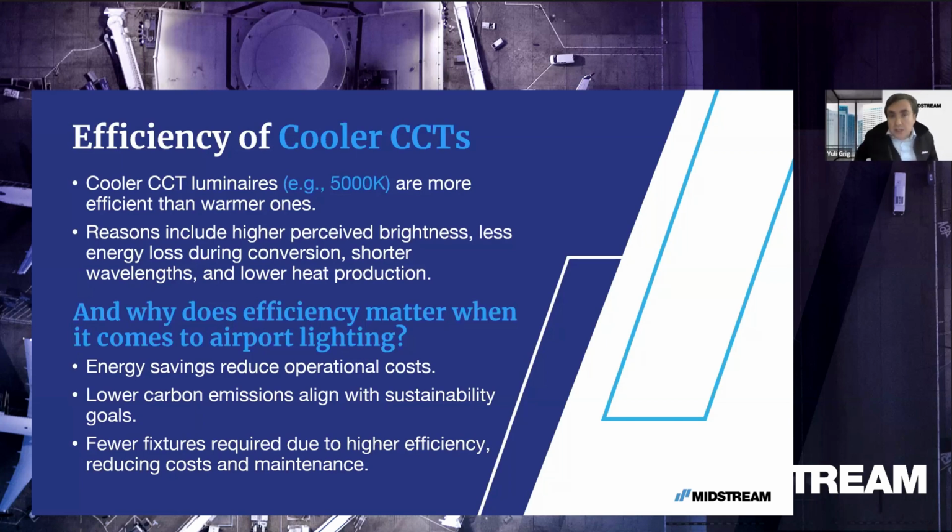This has improved, actually. If we went back 5 or 7 years ago, the difference would have been wider. It would have been about 15 to 16%. So if you think about 5,000 to 4,000, it would have been in the past about a 7 or 8% reduction, and then from 4,000 to 3,000 would have been even more. And then in certain cases where we have to really reduce and take out certain peaks of blue completely, then we can get a 30 or 40% loss in efficiency too. But those are kind of extreme cases.